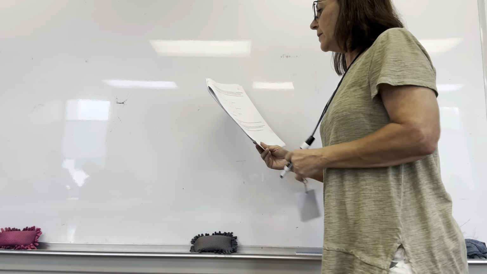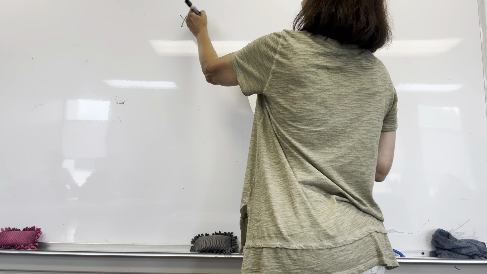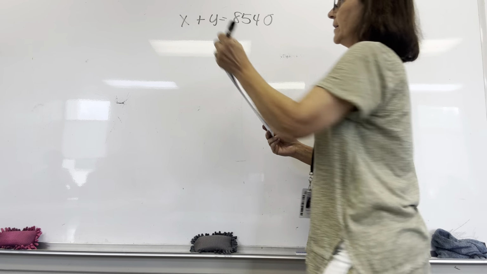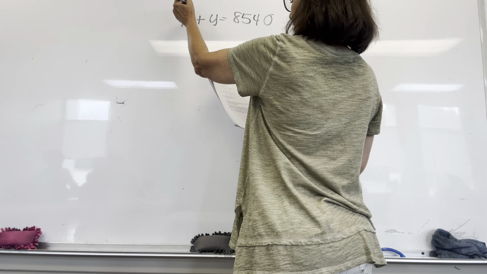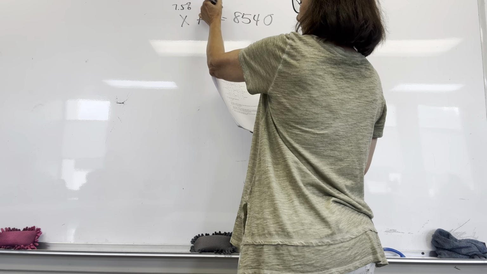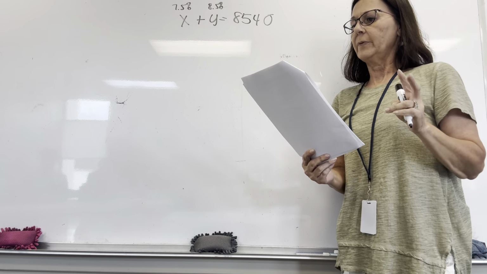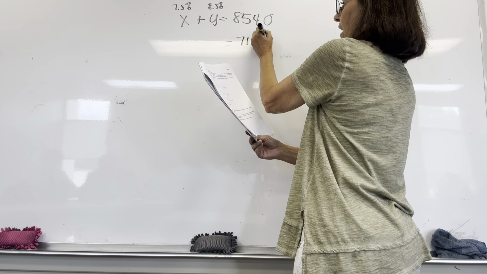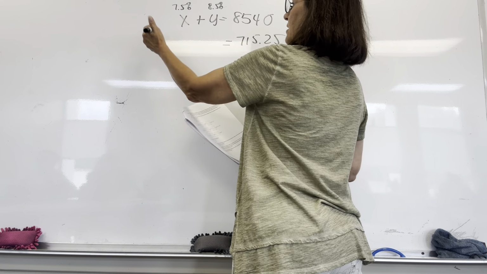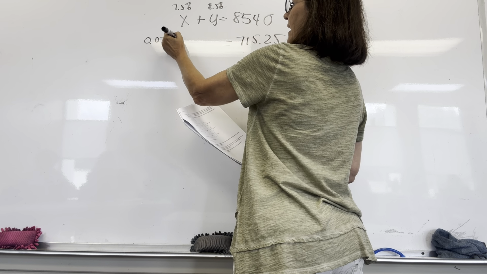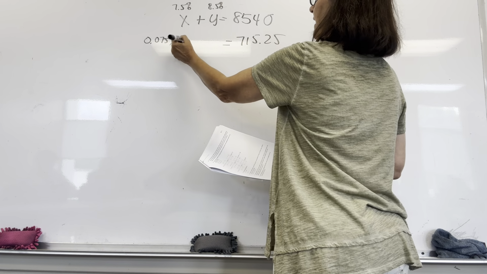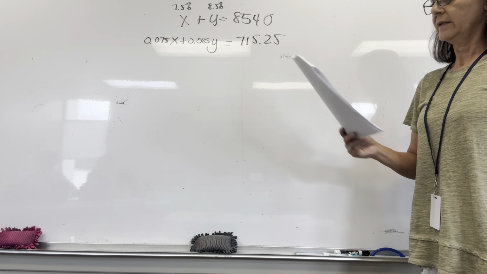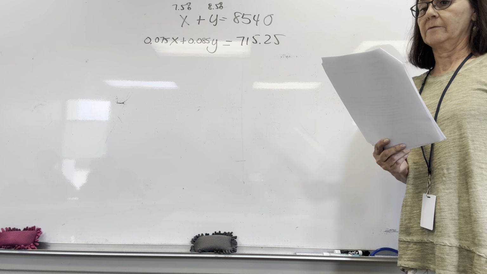Okay. This is the money we're going to invest in 2 savings accounts. I'll say one is X and one is Y. When I add up what I have in both of those accounts, that's how much money I have. One yields 7.5%. We'll call that what I'm earning on X. The other one is 8.5%. You'd like to find the amount placed in each of the accounts if a total of $715.25 is earned in one year. So if I take that rate times how much I have in that account, add it to the 8.5% times how much I have in the Y account, that's what I want to earn.